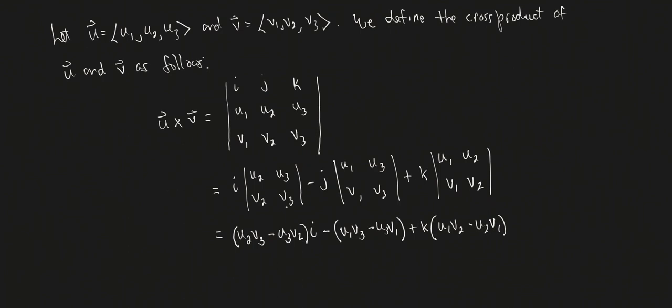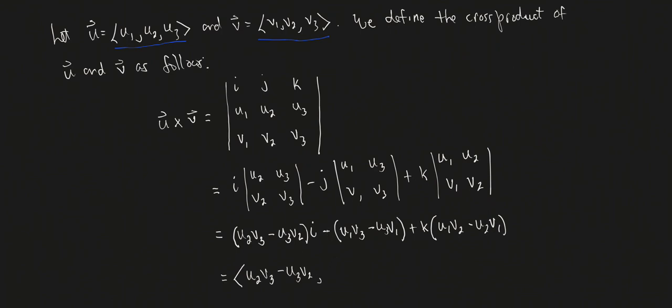So we realize now we have 3 vectors on our screen right now, right? We have U, we have V, and then we have this other vector. In fact, just to really hit home that this is a vector, here it is in component form. So it's U2V3 minus U3V2, comma, and then I need the negative of this.